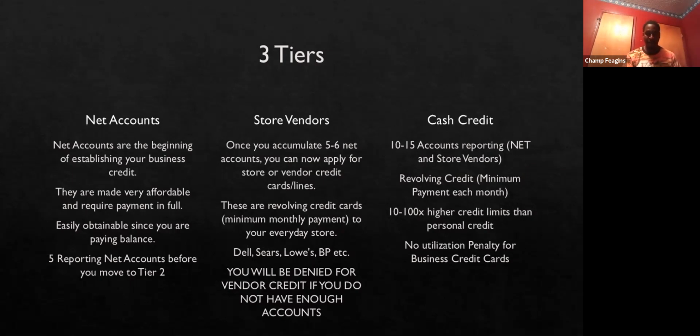What I taught on the personal credit side is you don't want to go over that 33% utilization, but we're teaching our team don't go over 10%, right? Don't go over 10% utilization. If you got a $300 card, you know what I'm saying? Don't go over spending $30. $30 should be the highest in utilization, because if you go over 10%, they're gonna give you increases, right? Business credit doesn't have a utilization penalty. All you got to do is just make the payments on time, right?